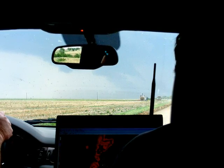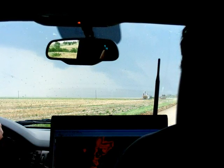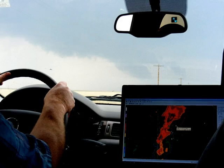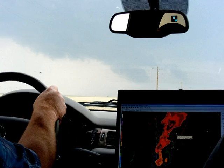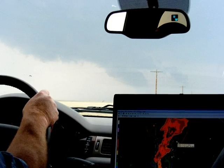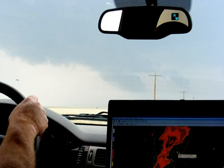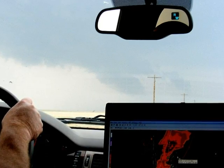As the storm was moving away from us, we only watched for a few minutes and then got back in the SUVs and made haste to get closer to the storm while keeping an eye on the near real-time radar images. We used the radar to position ourselves near what was a developing bulge in the middle of the storm. You can see it in the radar screen. This is where our tour leader thought the classic tornado hook would form. That rotation would build, or actually was already beginning to build there, and that if there was going to be a tornado from this storm, that's where it would appear.